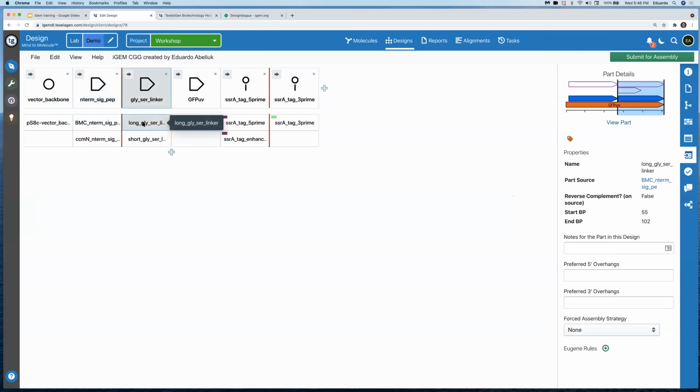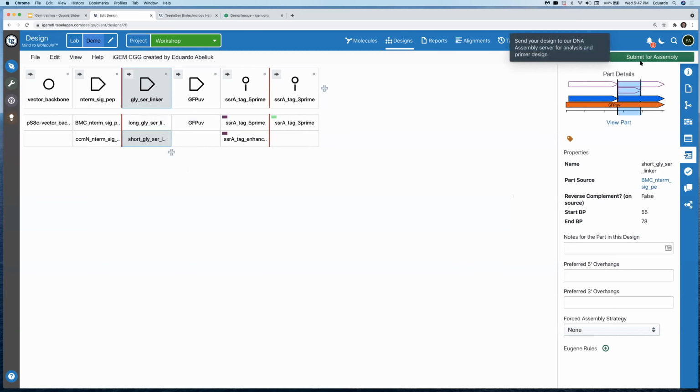We have 2 linkers, a long one and a short one, that you can also test. The main component is a GFP gene. And then we have a degradation tag in the 3' end of the GFP gene. So this design is encoding 2 times 2 times 2 equals 8 possible constructs.